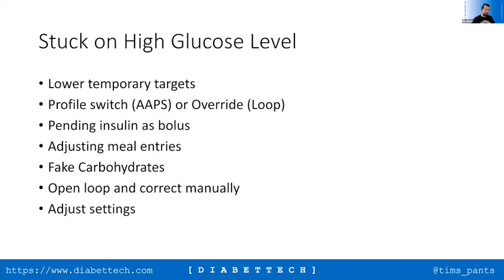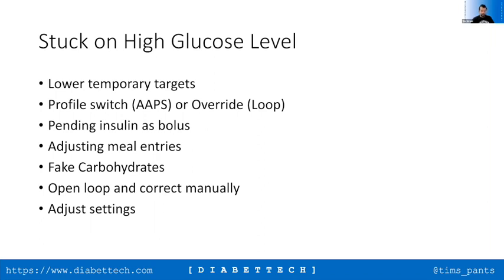We know people use fake carbohydrates. That's not ideal if you're using something like auto-tune, because it's not a good way of dealing with it. But people do enter fake carbs in order to try and get the loop to react and bring glucose levels down. If you're going to use fake carbs and they do work, make sure that you are able to deal with a low that may result from that, because obviously there's no carbs on board.